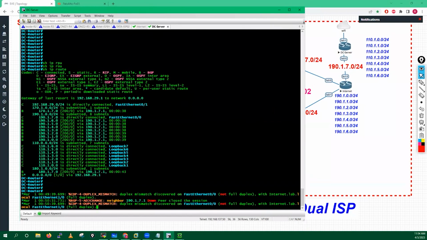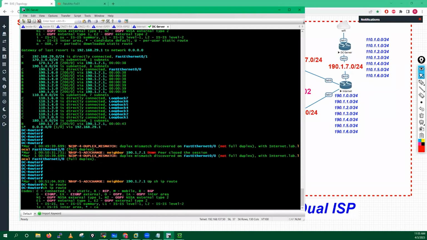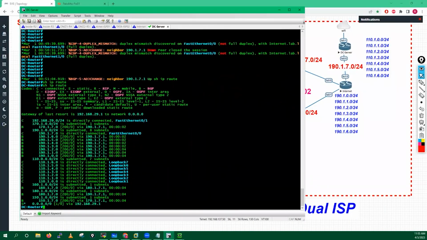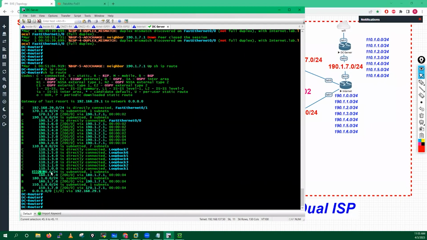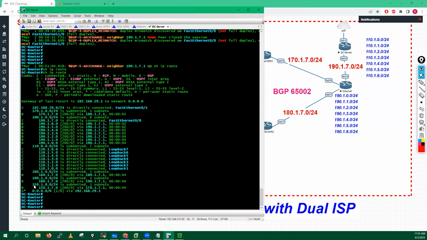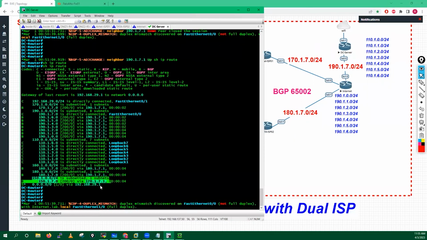In the DC device, you can go here and run this command, IP route. Now we are able to see this 161 route available, and we do have the 150 routes here. If you see, the 160 series is reachable via 180.1.7.1, and the 150 routes are reachable via 170.1.7.1.